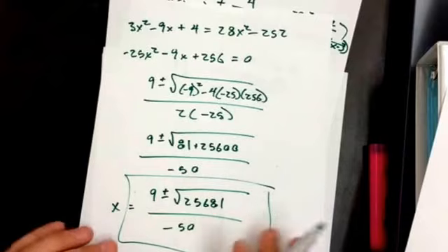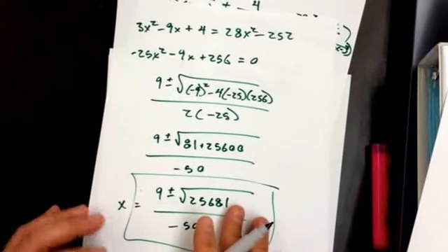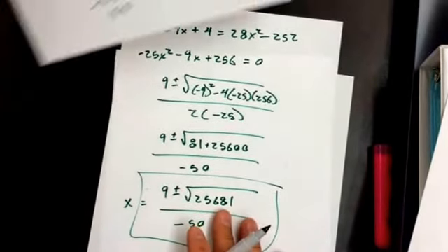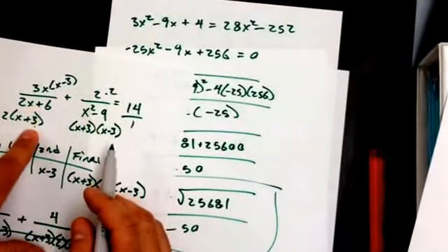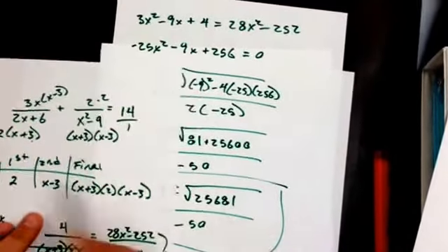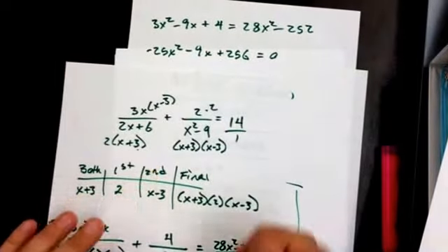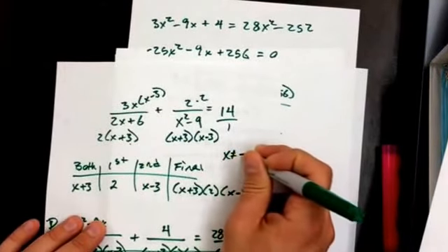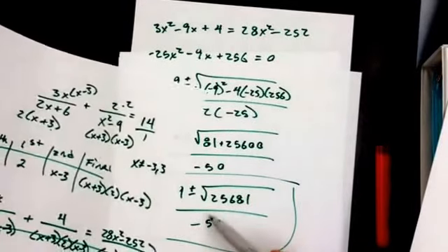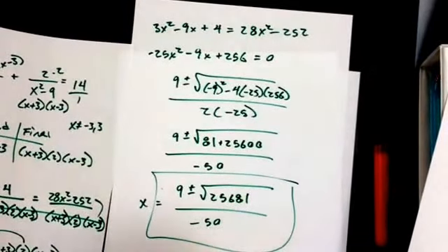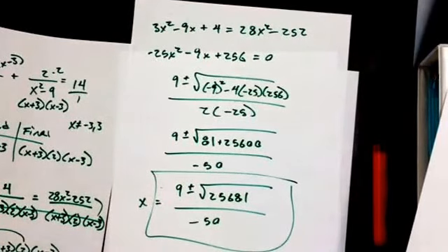And that's it. The last thing that you have to double check is just if there is a restriction for what your value is. So if there's a restriction on your denominator, it can't be that. So right here my restriction would have been x cannot equal negative 3 and 3. So you've got to look at those as well. These are not negative 3 and 3, so these are okay. That's really it, what you're doing when you're solving these guys.